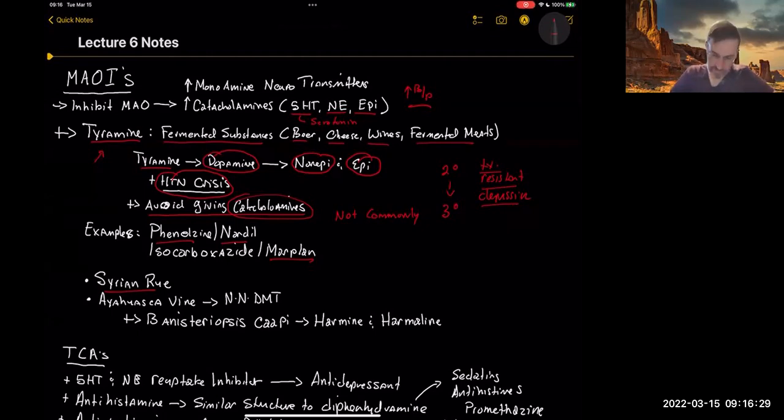Some of you may be familiar with something known as ayahuasca. And ayahuasca is actually a brew. It is a kind of thick molasses-like substance. Some people say it's tea, but it's really a thick molasses-like substance. And it is consumed in a ceremonial or religious context. Generally it's not recreational, but it is more for people that are looking for spirituality or making life changes, things like that.